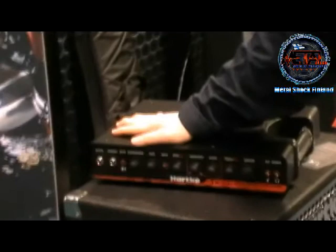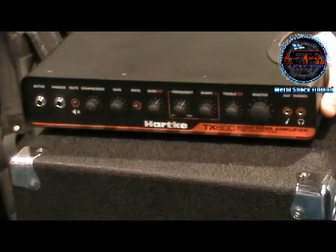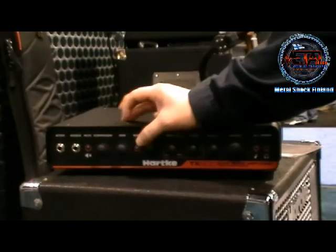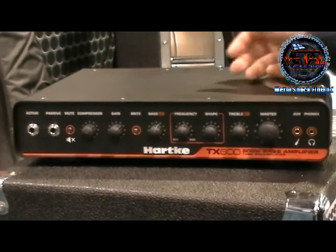So you have a tube preamp and a Class D design, 7 pounds and 600 watts at just $399 as well. So it's a pretty incredible deal. It has all the Hartke frequency control, shape, treble. Obviously, you've got your bass, your Hartke bright switch, your preamp gain. You've got a built-in compressor and mute switch. It'll work fine for active or passive bass lines, not a problem. You also have a direct out for recording or going into pedals and things like that as well.